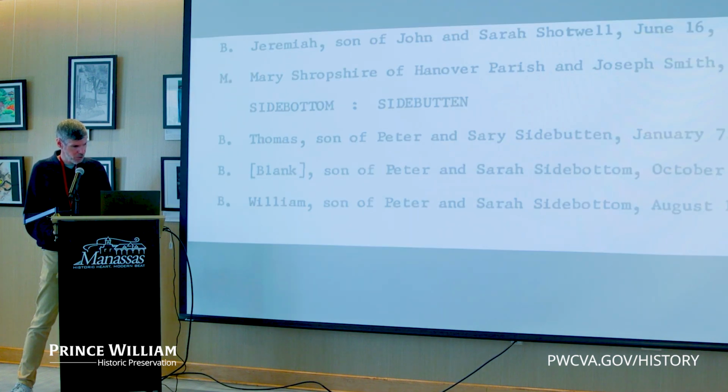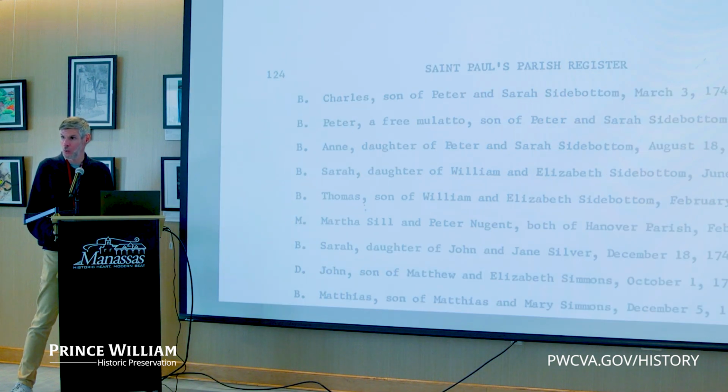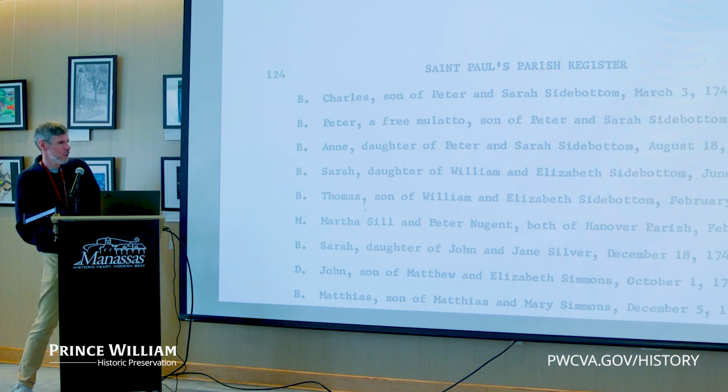The gap there is going to be presumed. The Sarah and Thomas are actually the children of this William, the one born in 1743, because it's a quarter century later when we get these birth dates for the final 2 listed. But here we get our third and last in the historical record of the Sidebottoms being counted as free people of color. In the birth record of one of the Sidebottoms, and only one is labeled as such, but same parentage is listed for all, so we gotta follow Occam's razor here and just assume. If one sibling is labeled as a free mulatto, all the siblings are by extension free individuals of color as well.